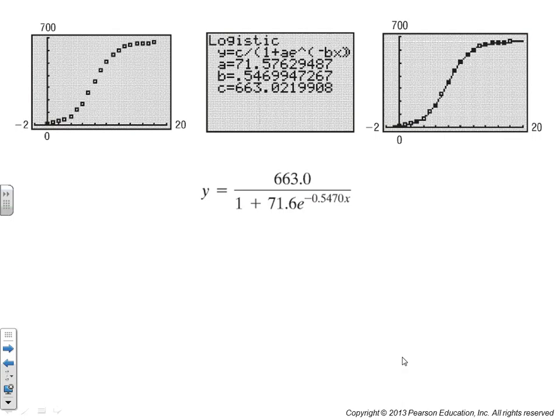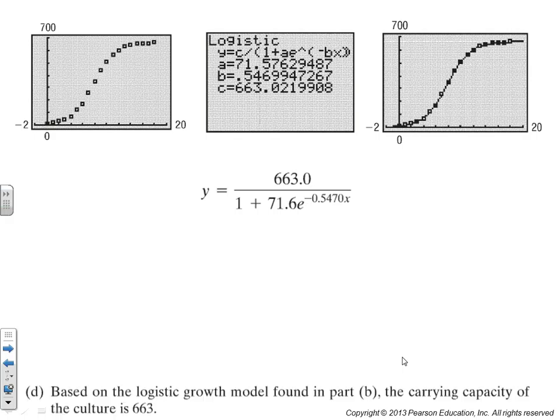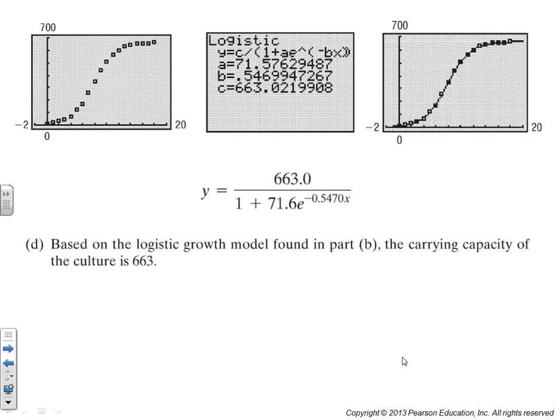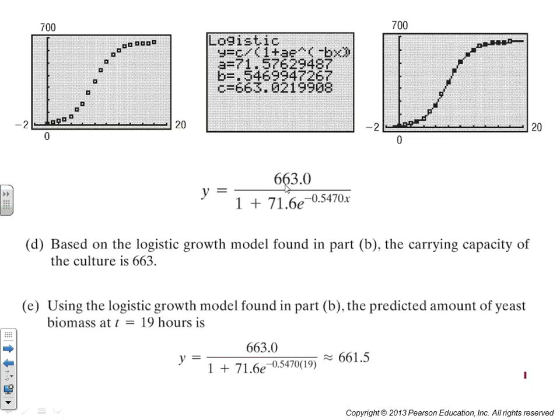And then we are going to plug in. We know that the carrying capacity is the same as the top number in our equation. It's the same value as the c value. We want to know after 19 hours what our function is. And so we plug 19 in and we get 661.5.